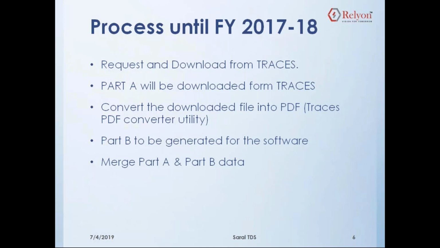Once I click on submit, the next page, the same traces page, continued with my challan details. It used to show my challan serial number, the BSR code, the amount, along with valid PAN with the total amount deposited. So this was the second sheet which was displayed in my traces. I used to click proceed. Once I click on proceed, the final page what used to come is proceed with transaction. I used to click on proceed with transaction. Then what used to happen? A request was placed for form 16 under traces. So this was basically the procedure what all of us used to follow.